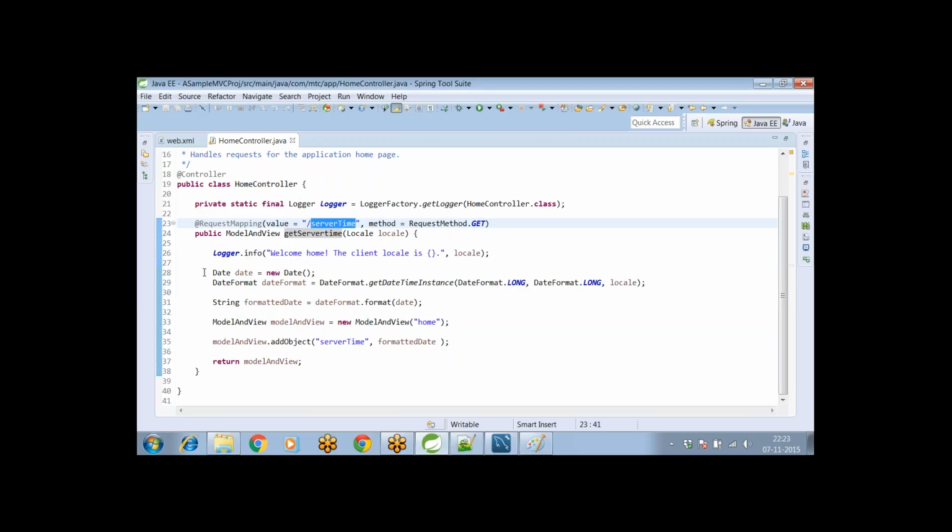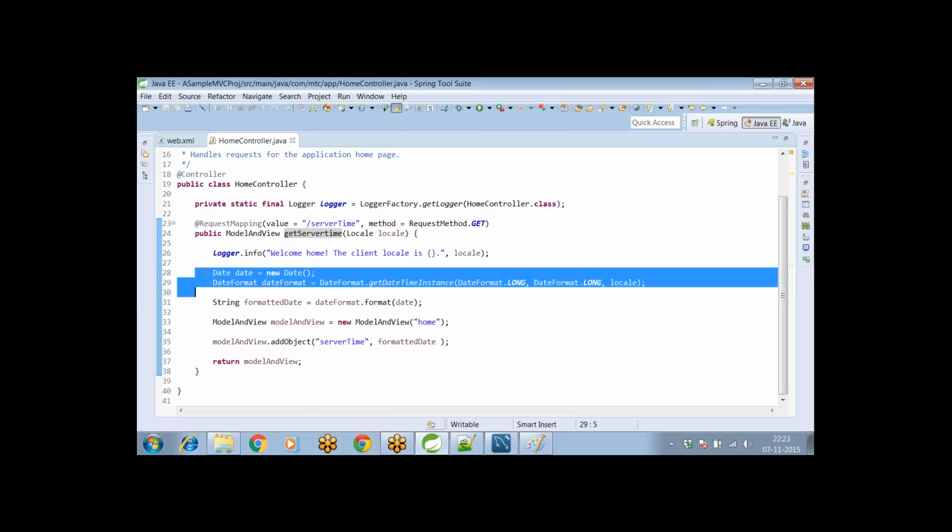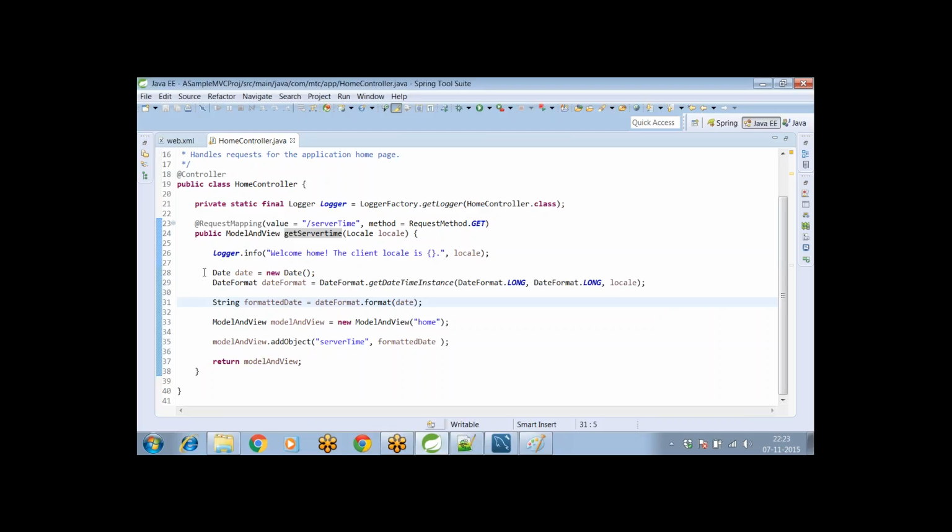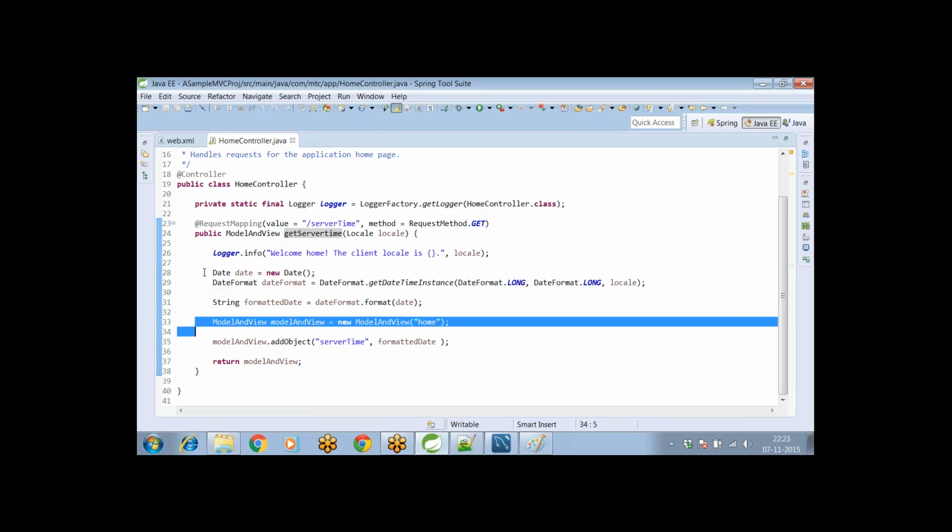What exactly is this method doing when it is invoked? It creates a date object based on the locale of that client, formats the date appropriately, and creates a ModelAndView object. As I told you, the ModelAndView object holds the response data as well as the details about the view component.